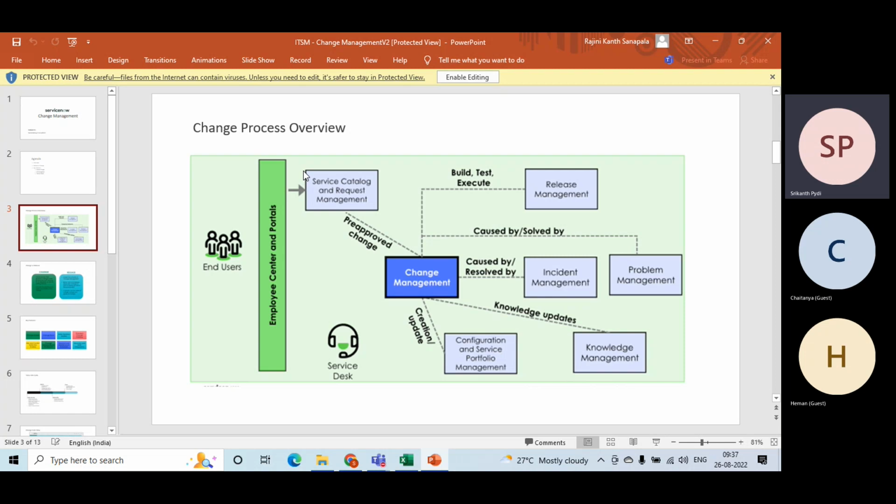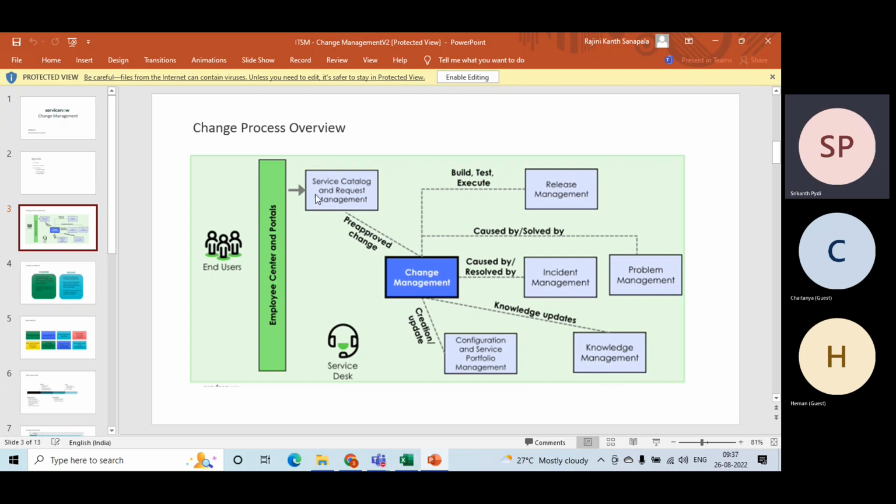If you look into the change process, the change can be triggered from your incident caused by a major incident, probably leading to change execution and a problem. When we implemented a problem as part of your RCA, you have come down to a resolution stating that your device needs to be upgraded, then it will be treated as a change. As part of your release management, you will have a set of activities lined up to deliver as part of your release process.